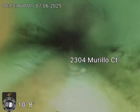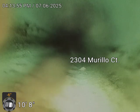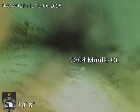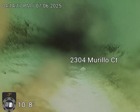But as you could tell when I said the SDR35, that is this green PVC. It is still PVC, but on the exterior, it's a slightly different rating system. The exterior is green. It's an SDR. It's a ratio. It's SDR35 usually, and the interior stuff is a Schedule 40 rating. So about the same thickness, but one for the interior, one for the exterior. So I'm going to run a little bit of water just to make sure I can rinse the camera off, and then we'll go from there.